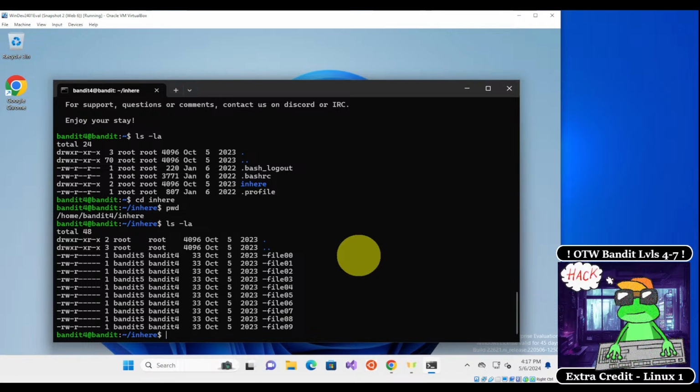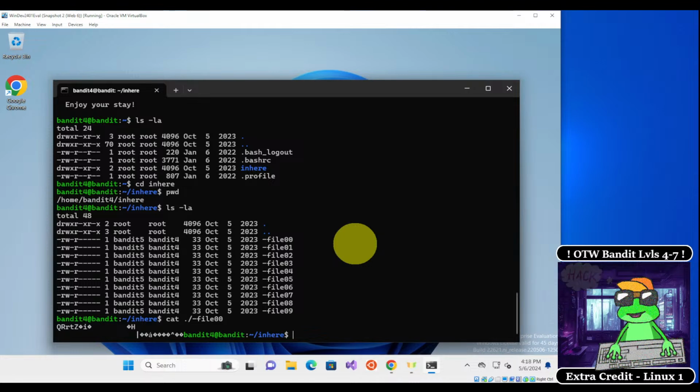If we were to try to read one of these files, and remember, if you want to read a file that has a special character at the beginning of the file, you have to use this syntax right here. It's ./ to refer to the current directory, and then it's -file00.